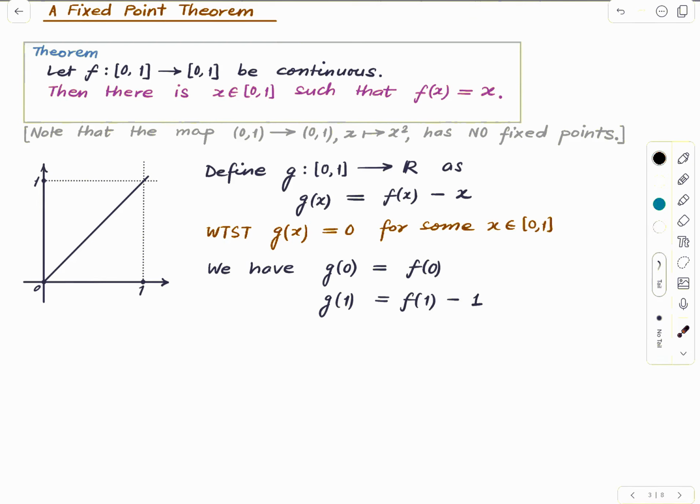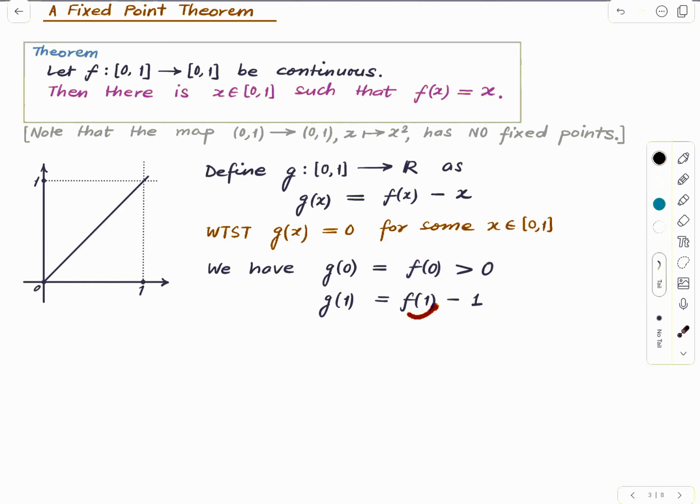Now if f(0) were equal to 0, we were already done. So we may assume that f(0) is strictly positive, because what are the other choices? f takes values in this interval, and if f(0) is non-zero, f(0) has to be positive. Here I have to write a few things, but I am not writing them. I'm just saying that if f(0) were 0, then we were done. We are not claiming that this is necessarily true, because the function f could have taken the value 0 at 0. Who is stopping that? So the hidden thing I am not writing but saying is that if f(0) were 0, then we were done. So we may assume this is the case.